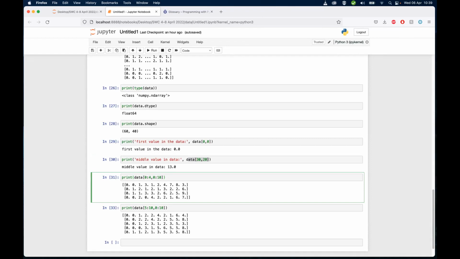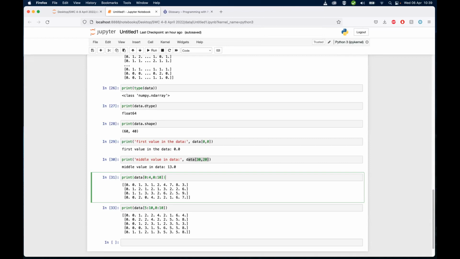You don't always have to include the upper and lower bound on the slice. If you don't include the lower bound, Python uses 0 by default. If you don't include the upper bound, the slice runs to the end of your data. And if you don't include either, it includes everything.